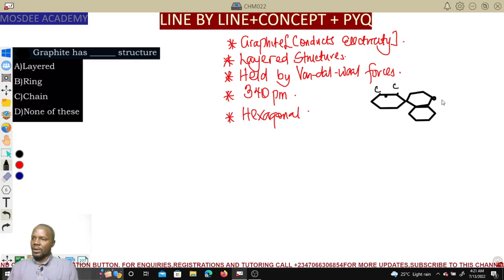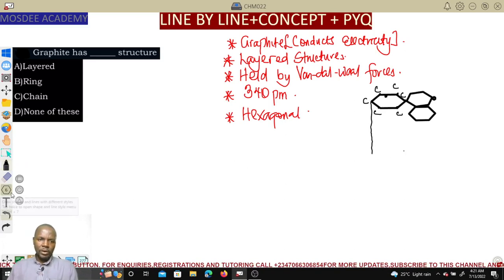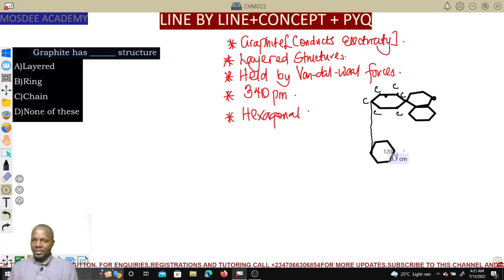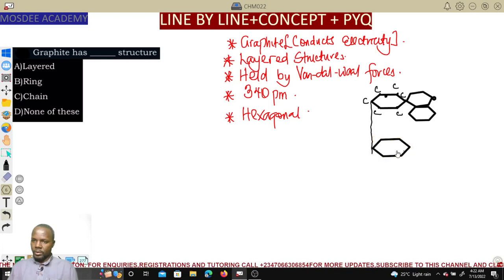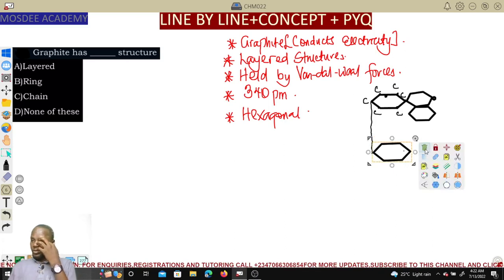So the gap between the first one, if you want to arrange this one, this is the next carbon, you know it is hexagonal, 6 by 6. That is what we call 6, then it goes. If the next one is coming, we now start again from here. Just for understanding's sake, because what's the essence of teaching when you guys are not getting what I'm trying to explain? This will be the next one. That is the way it is. Then it will now continue going.